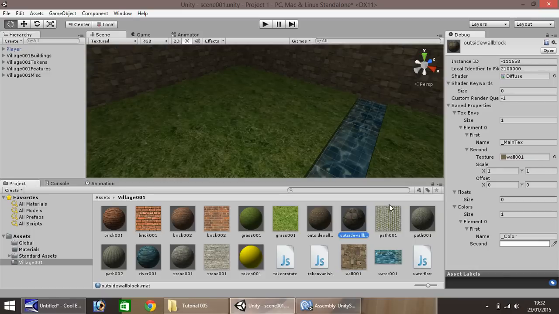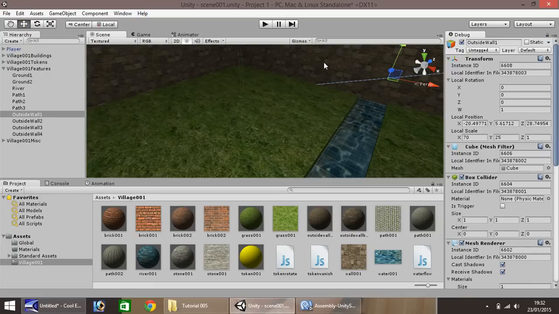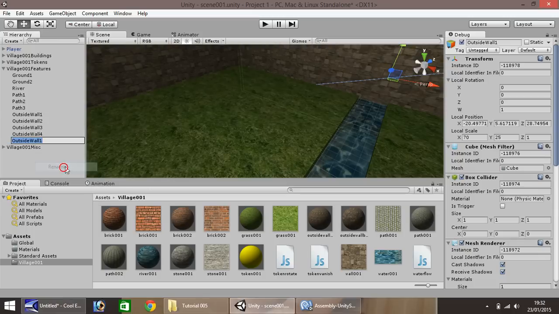So now we will scale this to, let's say, 3 by 3. And what I'm going to do is I'm going to take this outside wall and duplicate it, and I will rename this outside wall block 01.